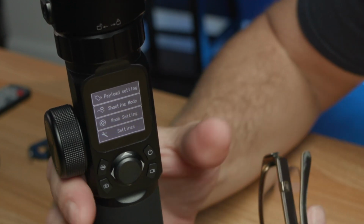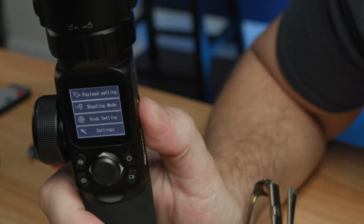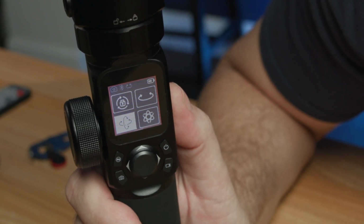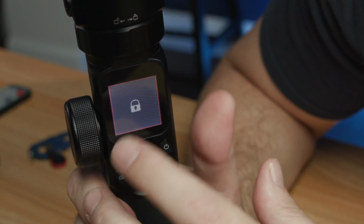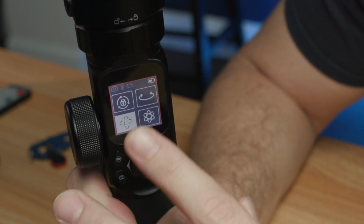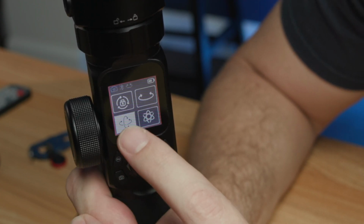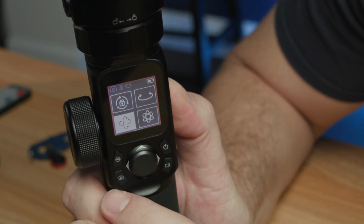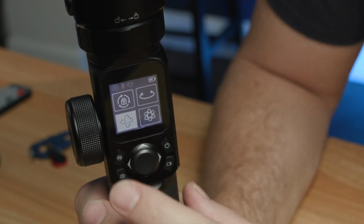You can also press the button on the side here. Okay, so here's your lock mode. As you can see, you can lock it and the touchscreen is no longer active, and that is great if you just want to make sure that you don't switch the mode that you're in and accidentally press it. You can double click it to get out of that mode.